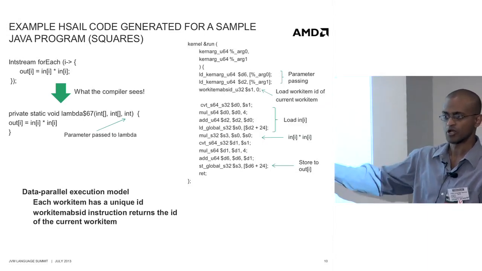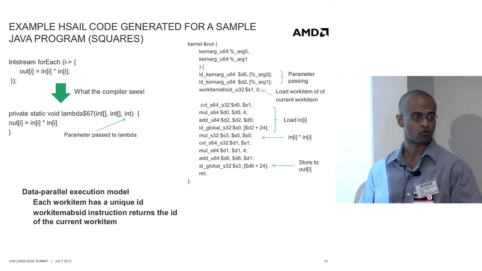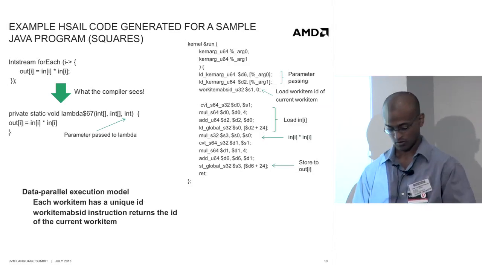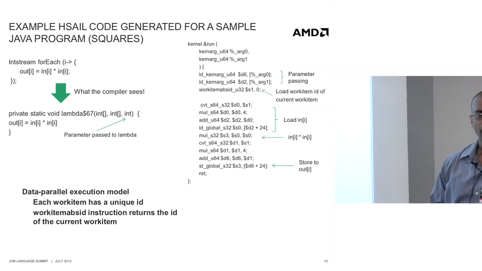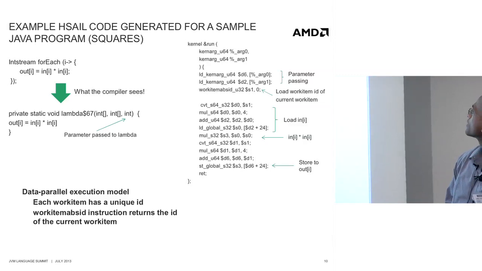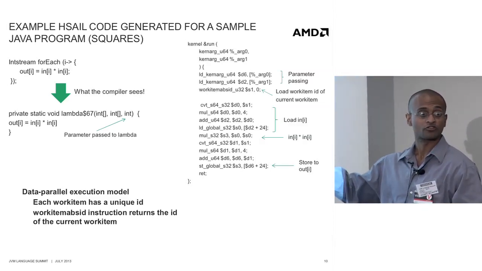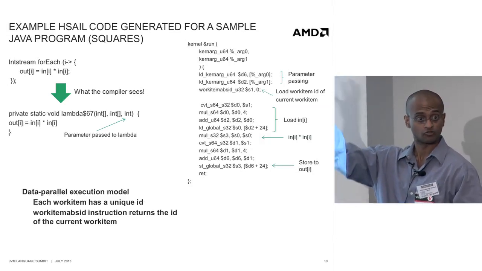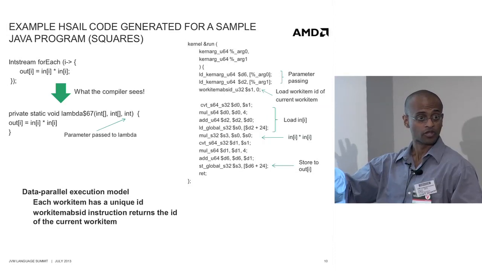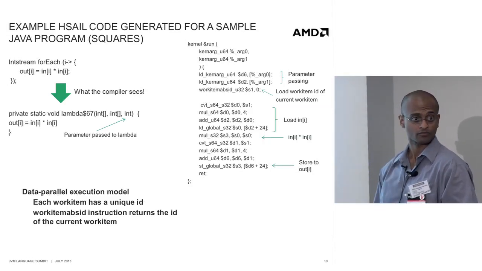So it's pretty straightforward code, and this gives you a feel for what the HSAIL code looks like for a sample Java program. Is that the source string that's sent to the Truffle API? Is that what's sent? I didn't quite hear. You're using the Truffle API to send a source string? We're not using the Truffle API in this code example. We're going straight from Java bytecodes right into the compilation of those bytecodes into the IR, and this takes a different path. Okay.